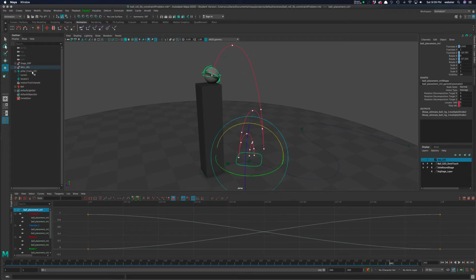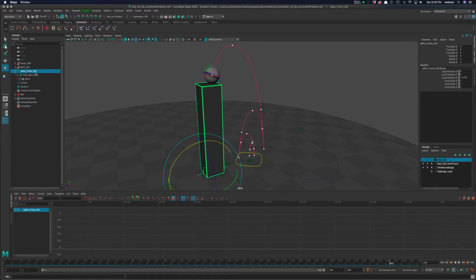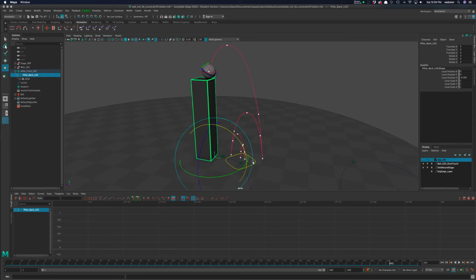So the pillar is set up actually with a couple little locators. So we have one here so that it can pivot on this edge, and we have another so the pillar can pivot on this one, right? Because if it rocks back and forth, this is gonna be that pivot edge. Then the pillar itself is kind of along for the ride. I'm not gonna rotate that because if I rotated that, then the bottom would go through the floor. So let's just take any one of these edges. Let's use what I call the front.